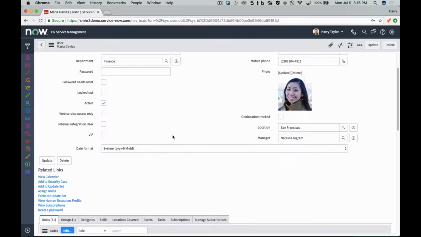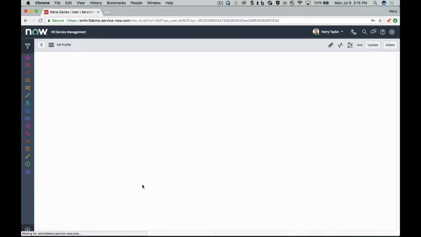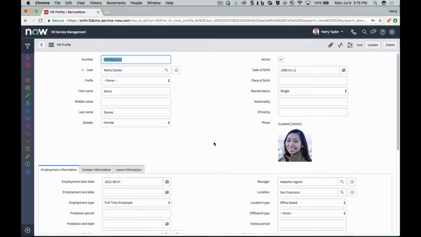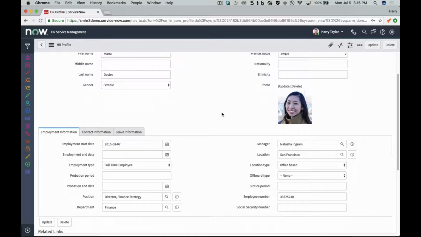So if we get rid of this window and take a look at her full profile, we can better understand who we're speaking with. What is her employee ID? What type of status is she? When did she start at the company? What type of employee is she? And you'll notice that there's lots of tabs of information here that allow Harry to effectively understand who he's speaking with. This allows us to make sure that we provide the best level of support possible.